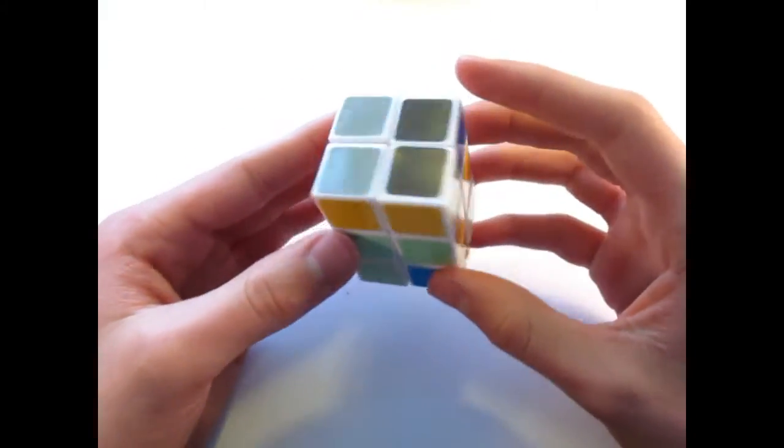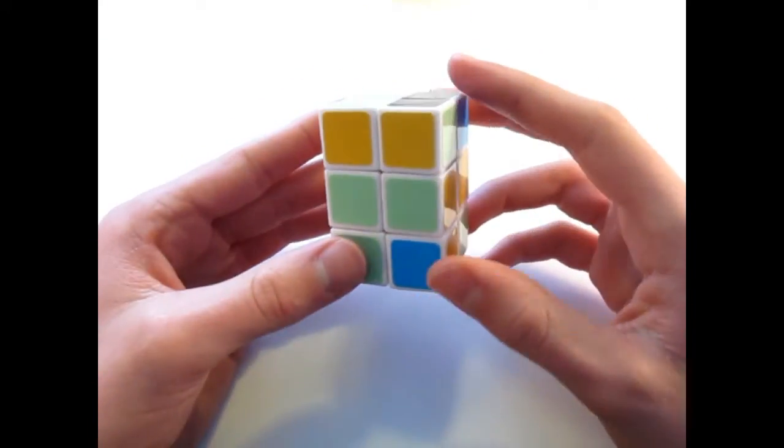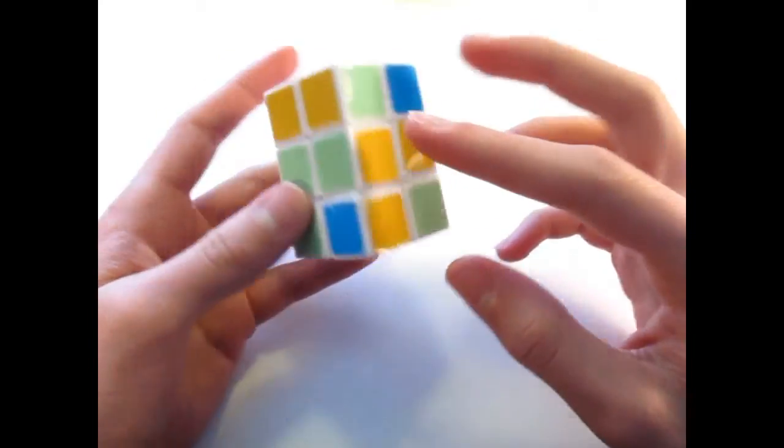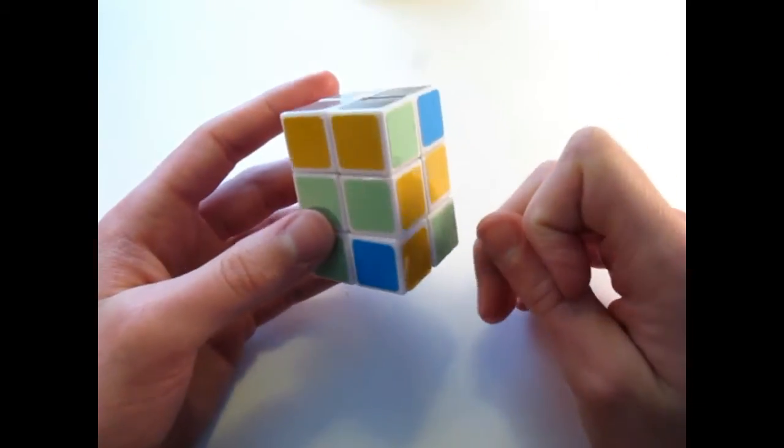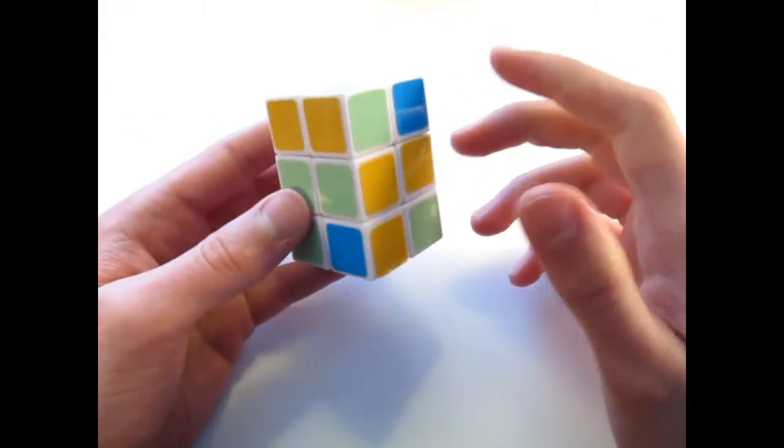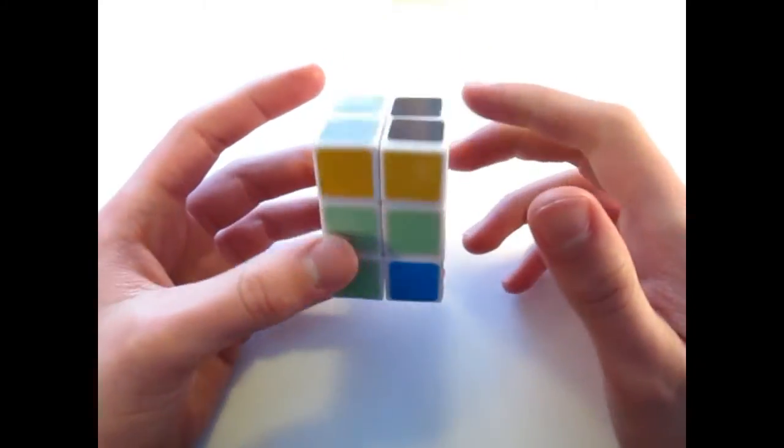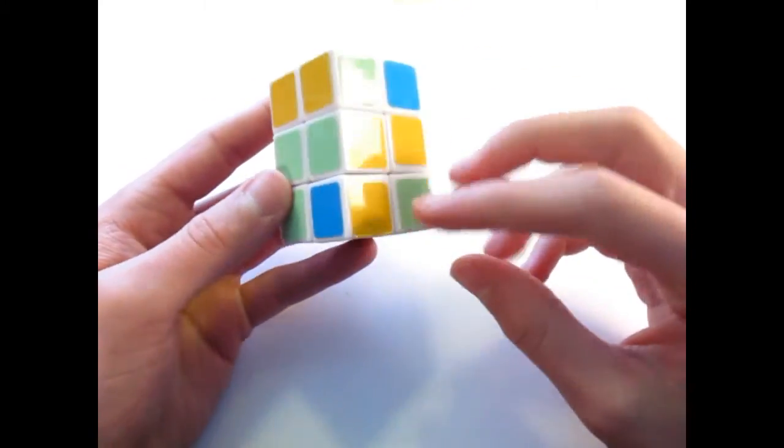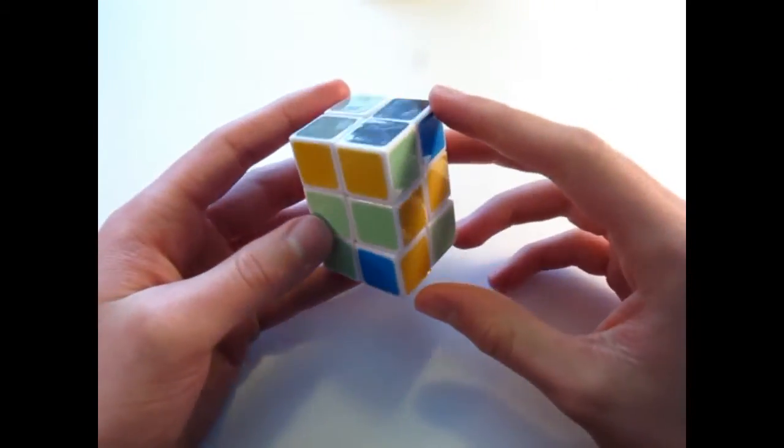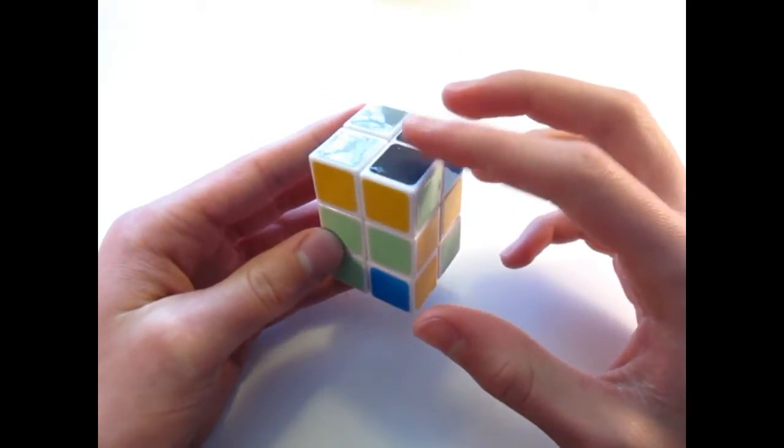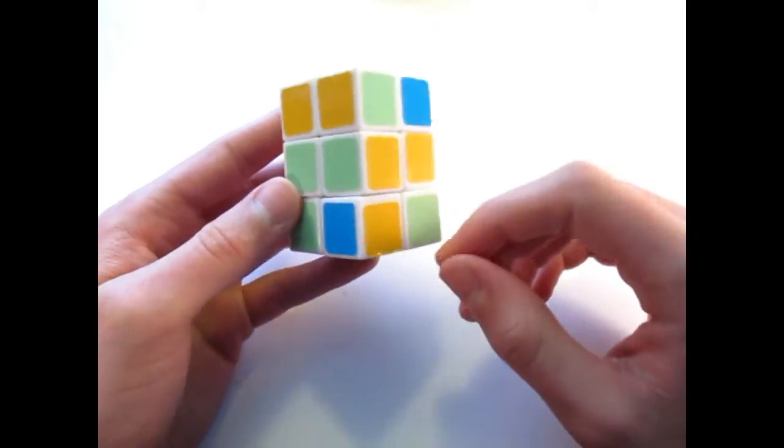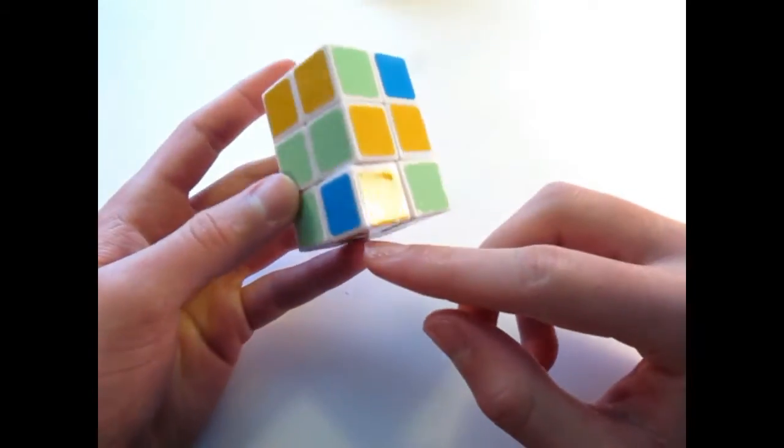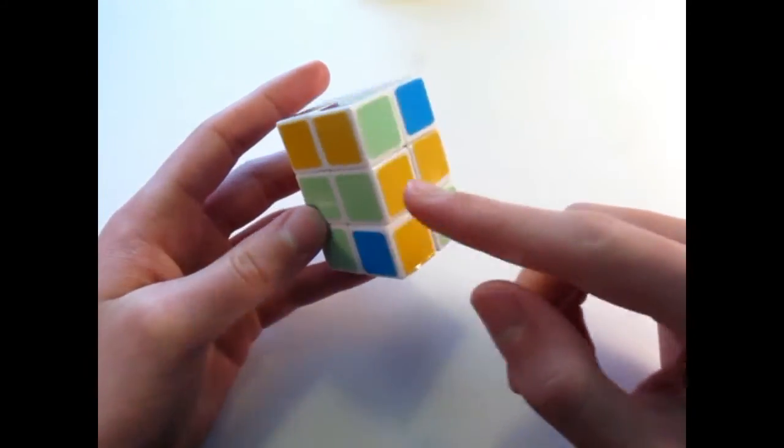Alright let's go ahead and learn our first algorithm. The first algorithm that we're going to learn swaps a top corner piece for a bottom corner piece. So what you want to do is you want to line up the corner piece of its respective area that it needs to be at the end of the solve. So I see that I have the gray, green and yellow and I have the gray which needs to be facing down and the green and the yellow.